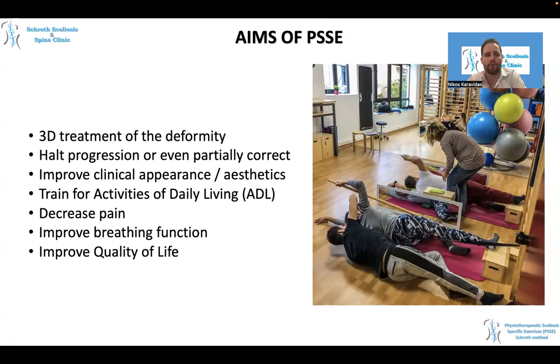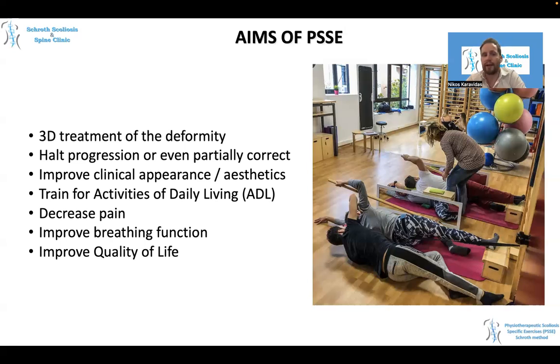Of course, many times when you have proper treatment with a good brace, for example, and a good program of exercises, with the patient being compliant with the treatment plan, then you can even expect to have a partial correction, but you cannot promise that a priori, because it is related to many other parameters. So please take care how you represent this to your patients and the families to avoid misunderstandings.